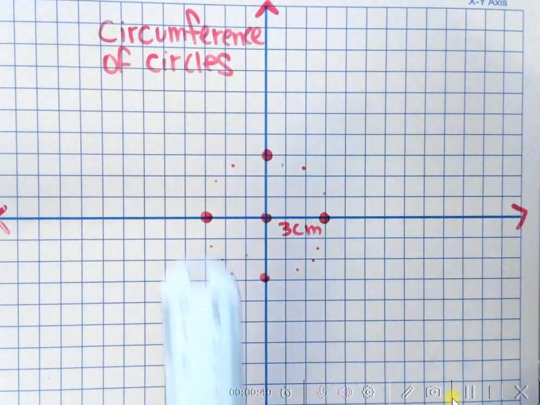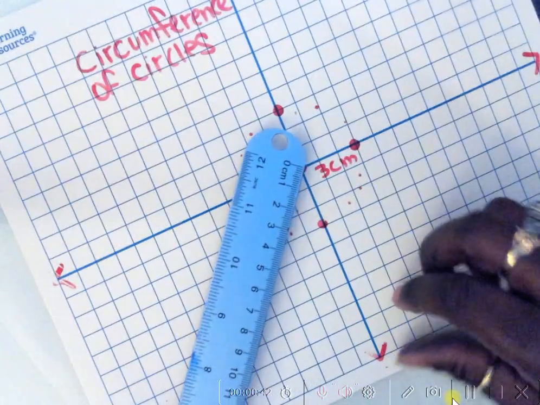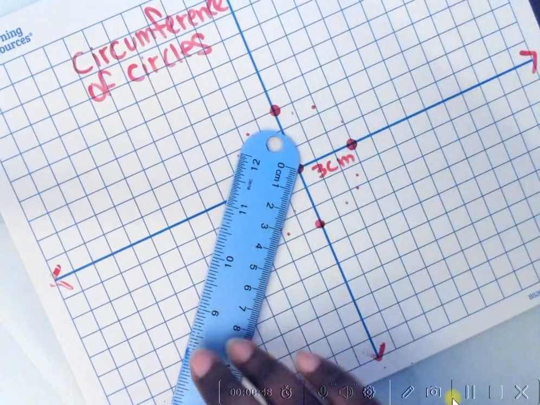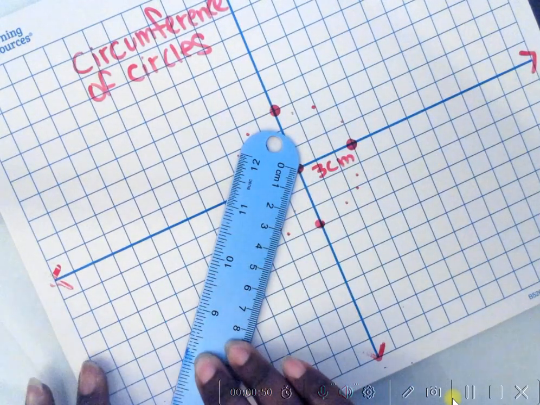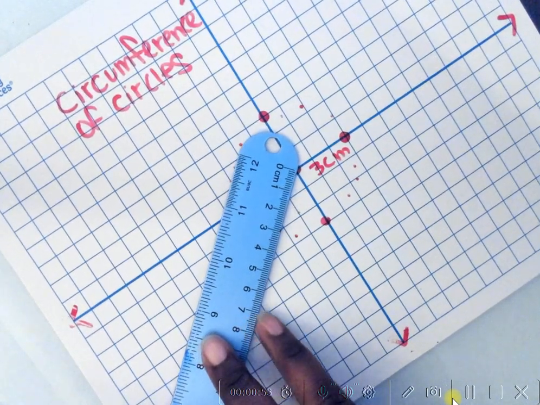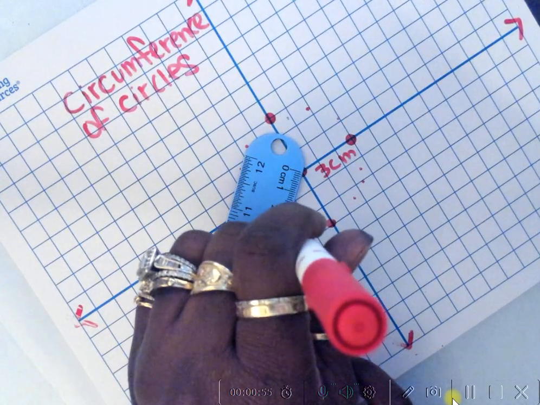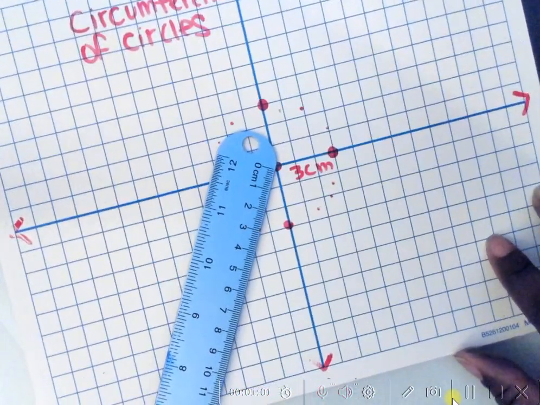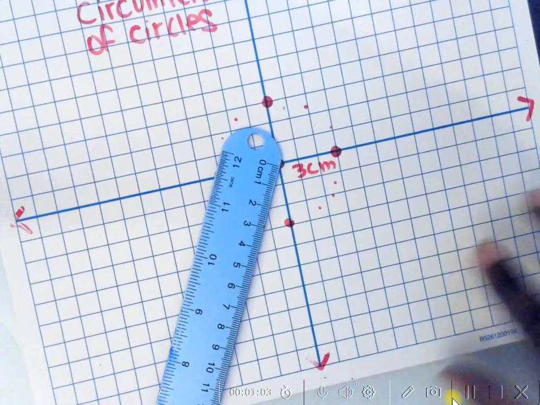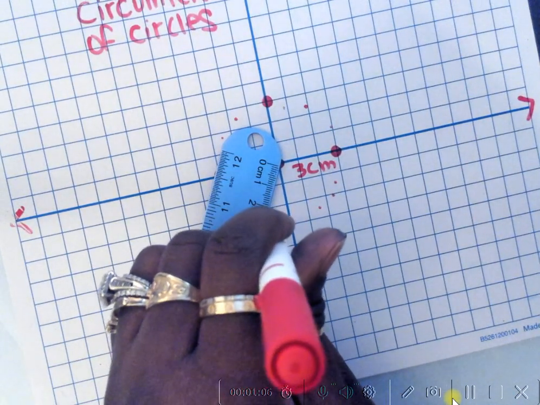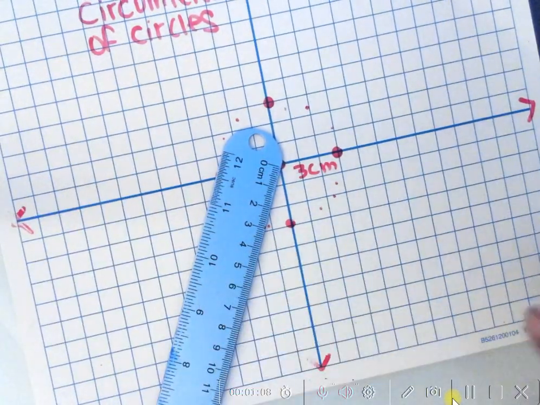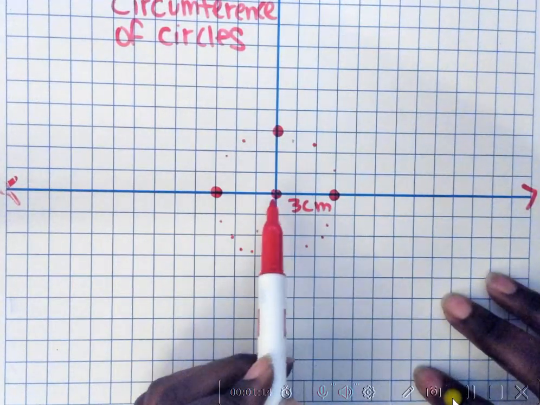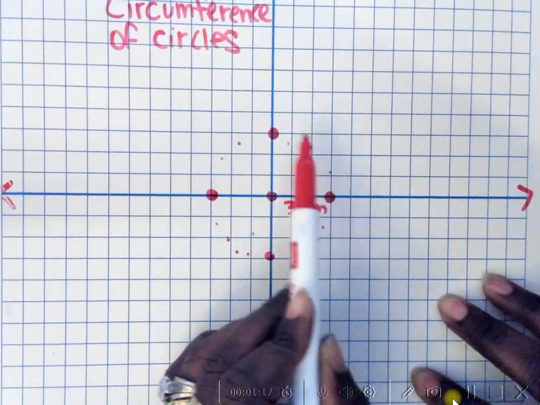So I'm going to put another point just so you can see what I did. I put my ruler at the center, and then I plotted a point at 3 centimeters. Let me turn it a little bit. I'm going to put one right here. And if I want to, I can put them any place that I want. Remember, it needs to be the same distance from the center. Going from the center to the edge, 3 centimeters, that creates what we call our radius. So your radius is going to be 3 centimeters in all directions.